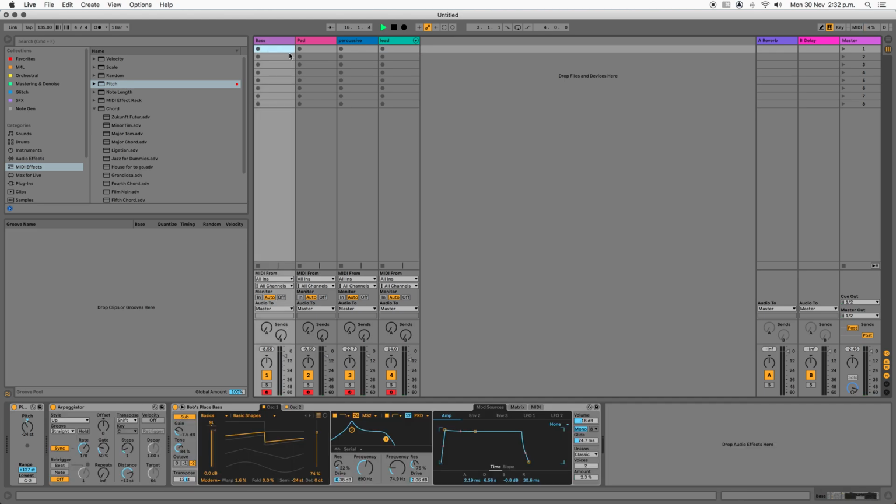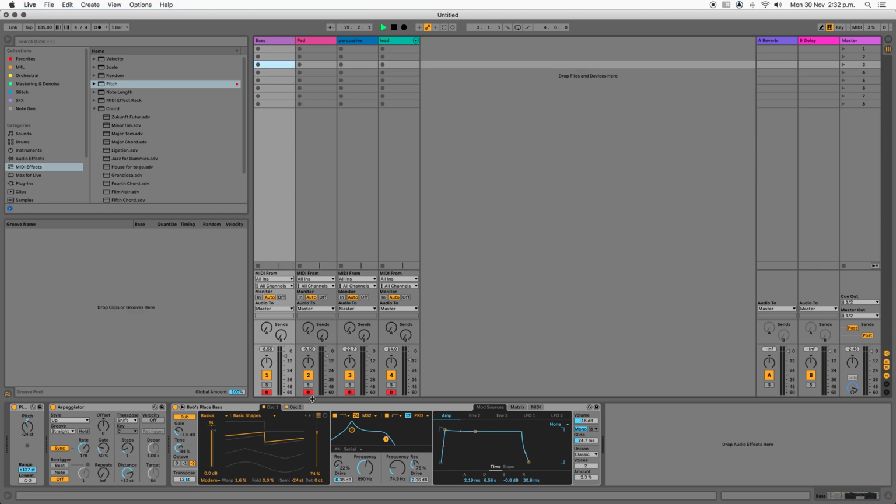So to record across multiple channels at the same time, they're all record armed. This is a trick, guys. If you can do it, you can do it. If you can't, don't worry about it. They're all record armed at the same time. So we have circles up here in them all. I'll click the first one that I want to record in, and then I'll hold down shift, and I'll go to the next one, and the next one, and the next one. So they're all highlighted.